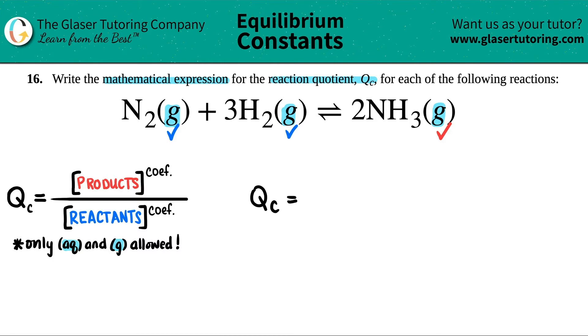QC equals, I'm going to put my little sign ready, just to kind of get it all nice. And now let's go from top to bottom. So products to reactants. This is the product side. I have only one product. So I'm just going to put a bracket. I'm going to say what the product is. NH3. Close the bracket. And now I just have to raise the value to its coefficient. What was the coefficient of NH3? Well, there was a two in front of here. So I have to raise it to the second. It's as easy as that. Since there's only one product, I'm done with this side.